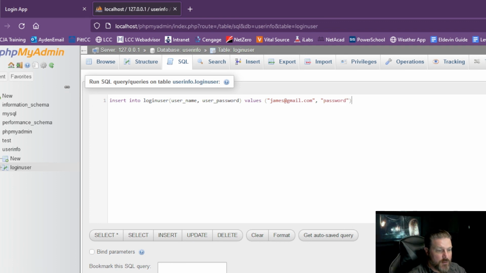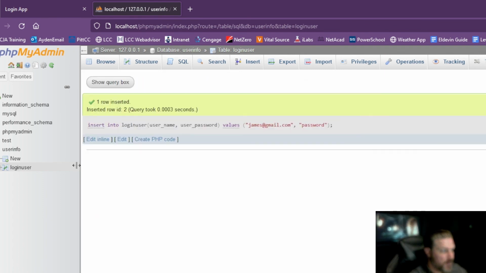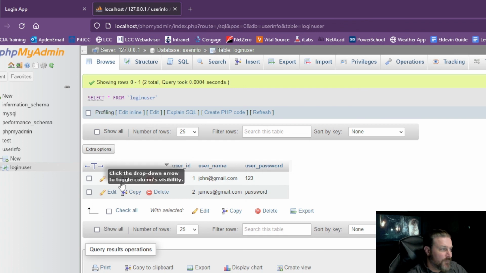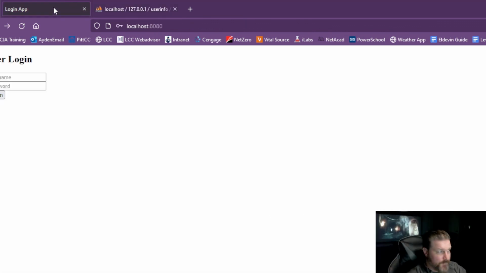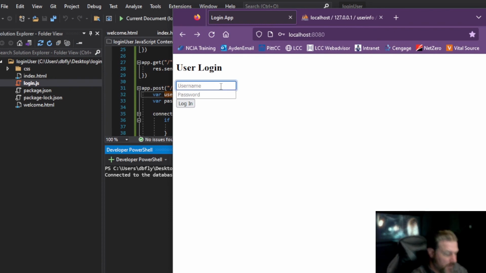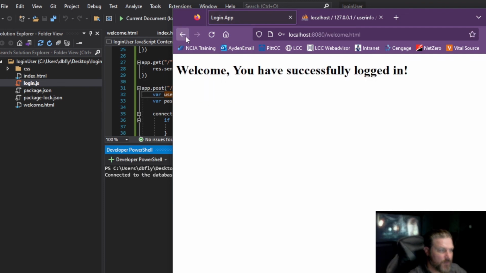Make sure you go down and hit the little go button. And you get a green check. It should work. Go back to your, click on your login user, and then you should be able to see that it has added james@gmail.com. You can do this dynamically through the HTML, like if you have a register page, it'll do that. This video is already long enough, but so we go in here now, and we can do james@gmail.com, and his password, login. It'll log him in as well.